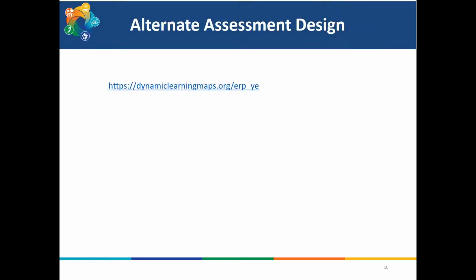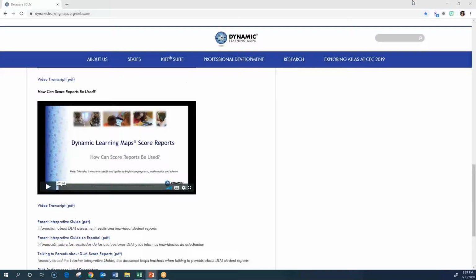All right, so I'm going to take a moment. This is the direct link here on your screen. I'm going to show you how to navigate to the blueprints for ELA, math, and science, because of course this is assessment, so we're going to start there. And I'm going to share some other things on that page. So the direct link is here to the site. I'm going to show you that right now.